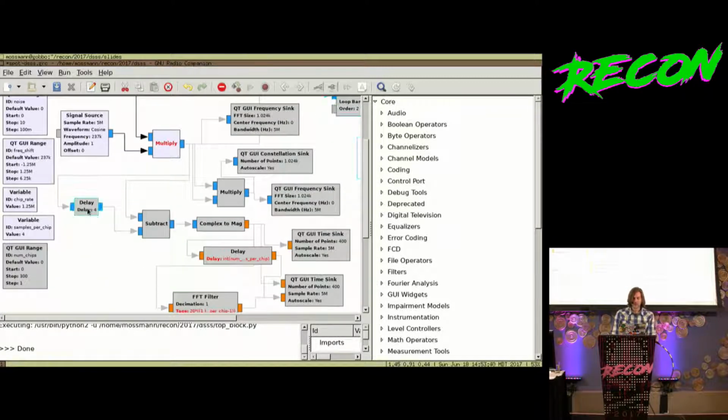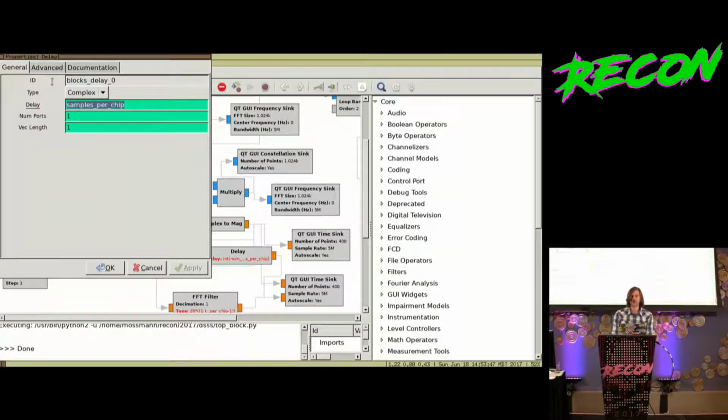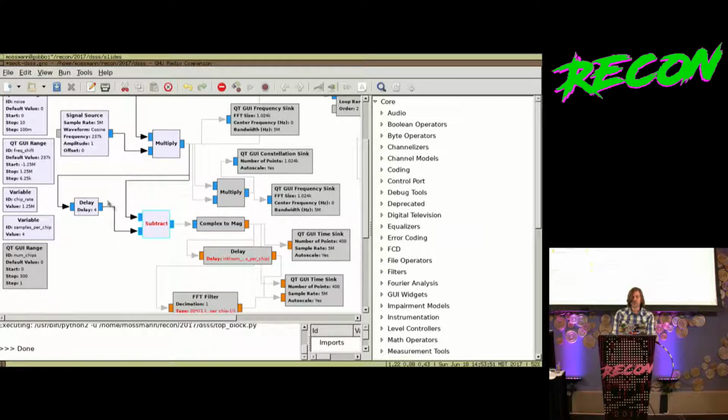The next trick I want to show you is that I can delay the signal by the number of samples per chip and then subtract that delayed version from the non-delayed version. And if I do that, then I'm getting a differential of one chip versus the next chip. So I'm looking for chip transitions instead of the absolute value of a chip. Absolute value is really not the right word to use there.